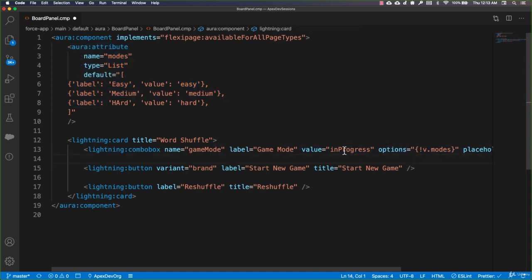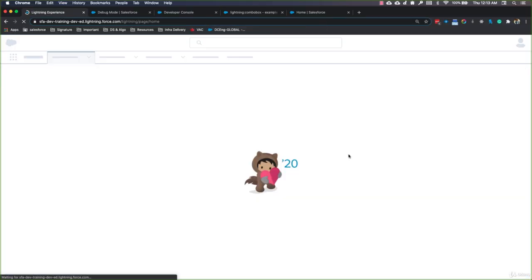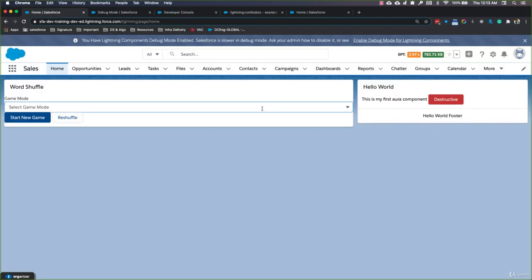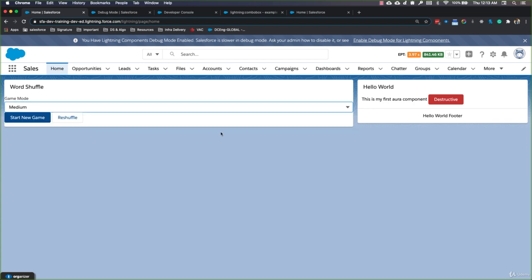Now our combo box has three values like easy, medium and hard. Let's save our code and let's deploy our component once again. Let's clear the cache and reload the page. So here if you click on this combo box now, you will see that all of our values are listed here and we can change any of these values.